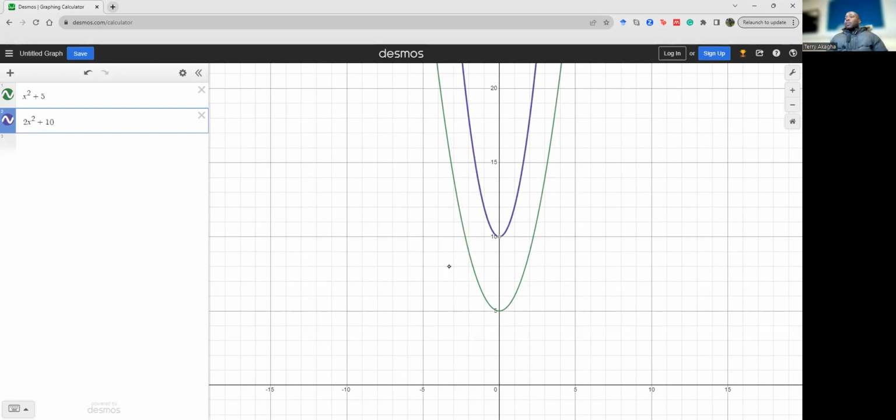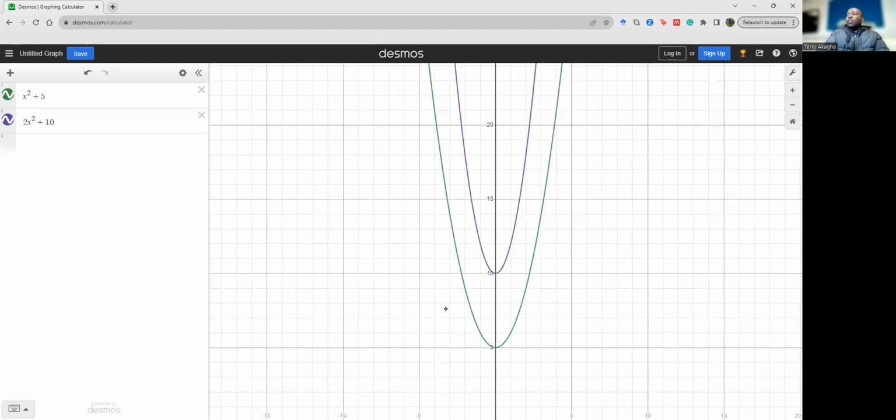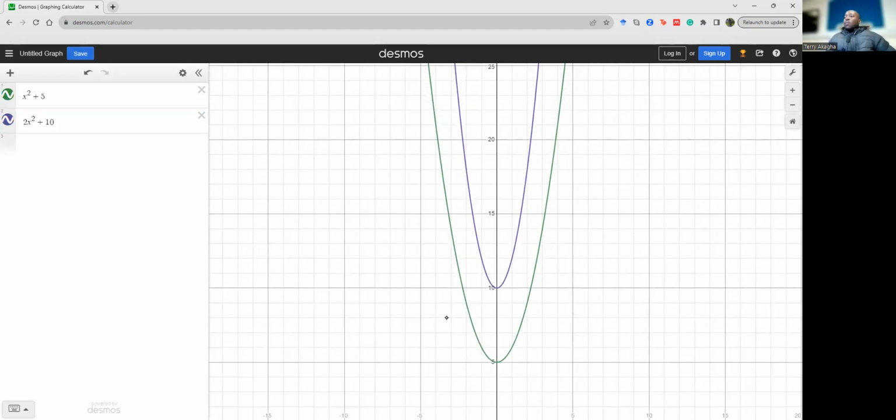Are you seeing now? Can you see the difference? So the green one was the original graph, yes, while the purple one was the transformed one. And you can see that it was stretched in the what? In the y direction. So initially it was there, but all the graph has been stretched to the y direction to give you this, which was similar to what we got the first time. Okay, good.